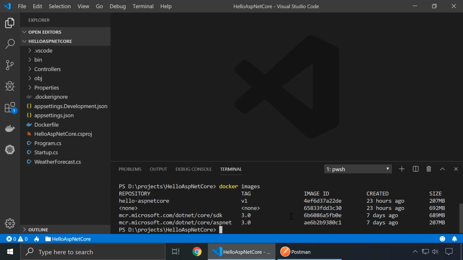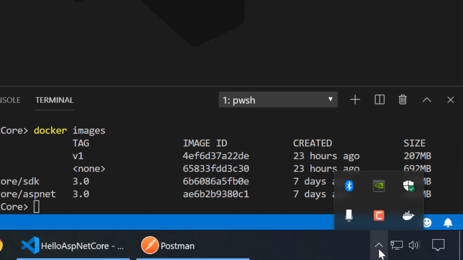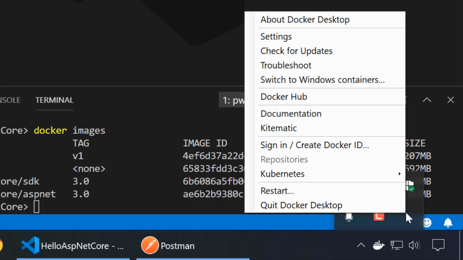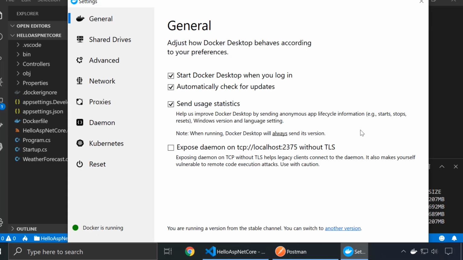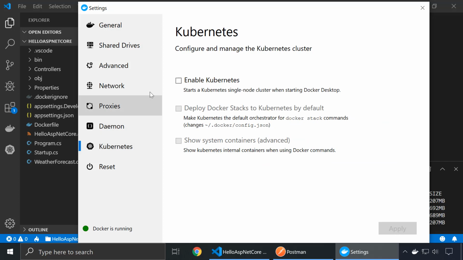Now, the next step is to enable the Kubernetes cluster in our Docker Desktop installation. To do that, we're going to open the tray icon, right-click on the Docker icon, click Settings, go to the Kubernetes tab here, and then click on Enable Kubernetes.